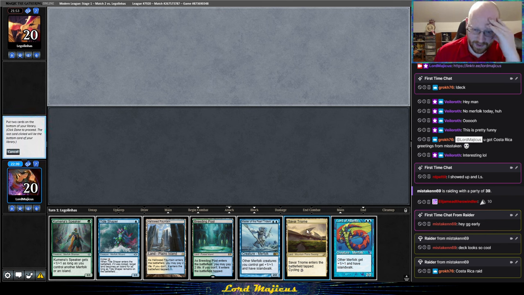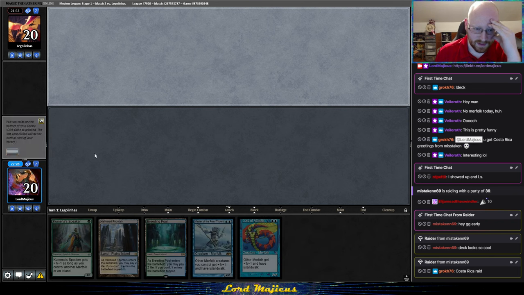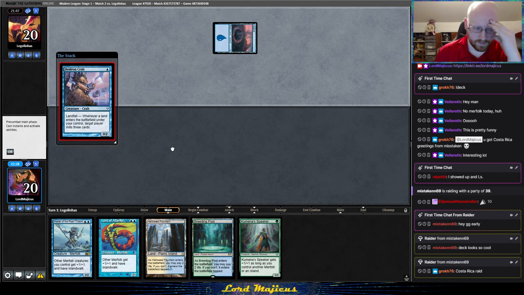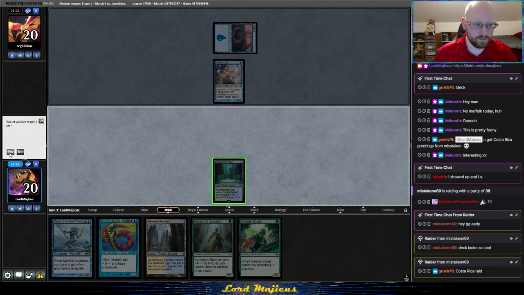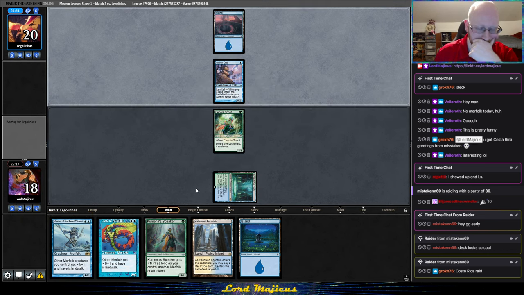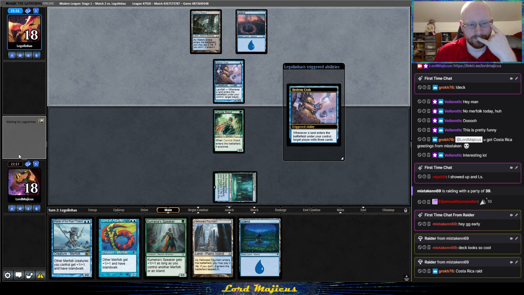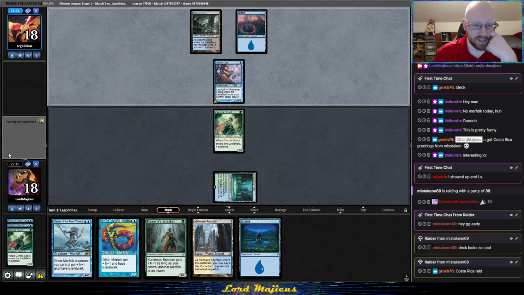There is some argument that I might want this in my opening hand. But I can't cast any of my stuff, so if I want to curve out, I'm going to need to do it like this. So, this is what I'm looking at. All right. There goes a Force. That's unfortunate. I really want that.